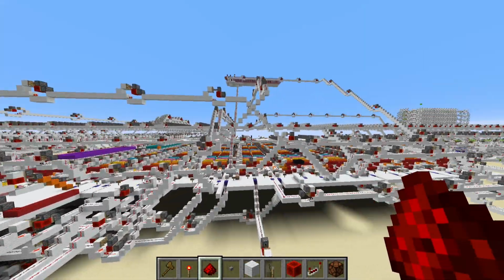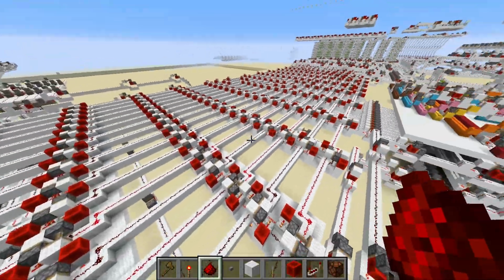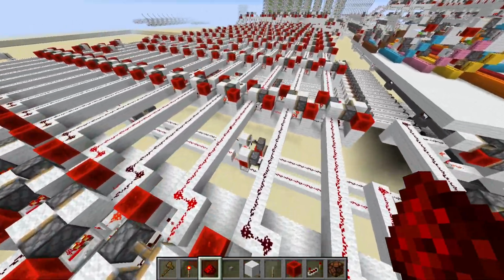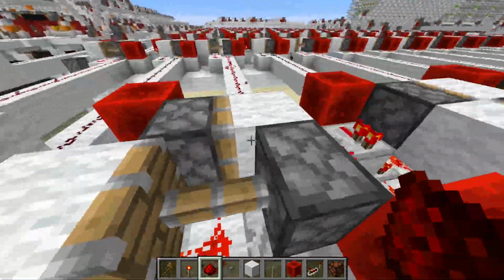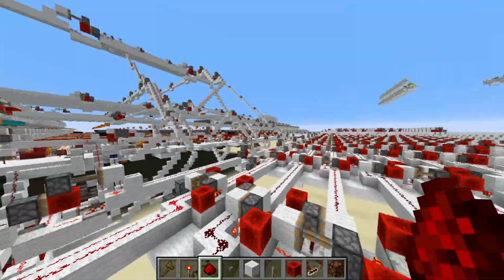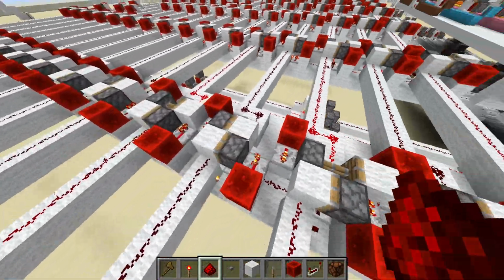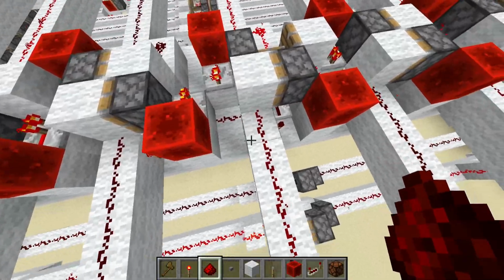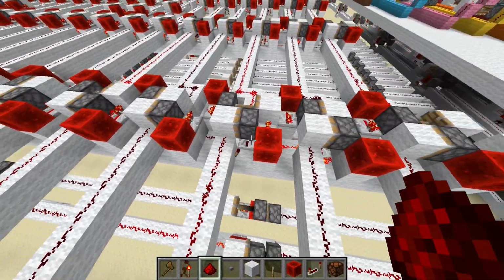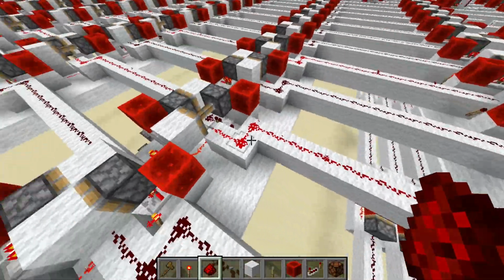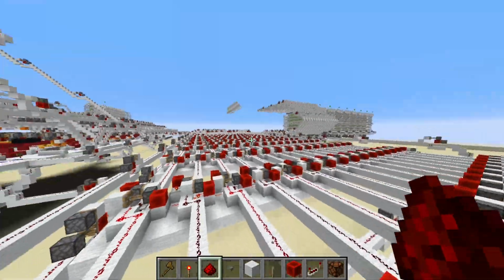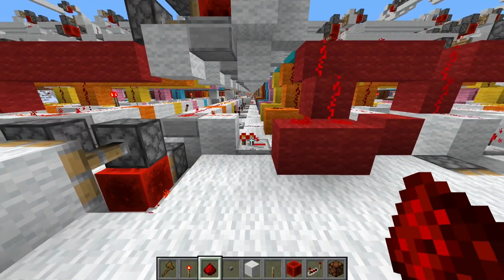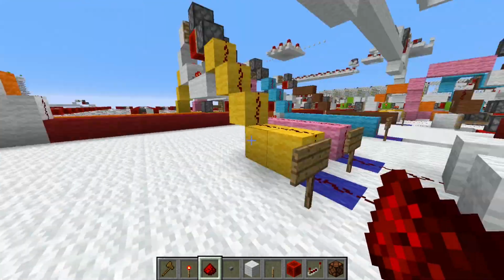I'm now down at our bus, and remember this is the two-way wire that connects all of our components together. And so I also wanted this to be instant. Actually, this is probably one of the most important parts to be instant. But those repeaters are one-way. So I had to find a two-way design, which is a bit wider, but I think it's a pretty simple design. It takes about 1, 2, 3, 4 blocks wide each, which is not horrible. But this transmits the signal both ways. So the signal is coming from somewhere over there, and it's being transmitted all the way over there. But if we had a signal from there, it would also go to there. And that's about it for the most part for our computer.